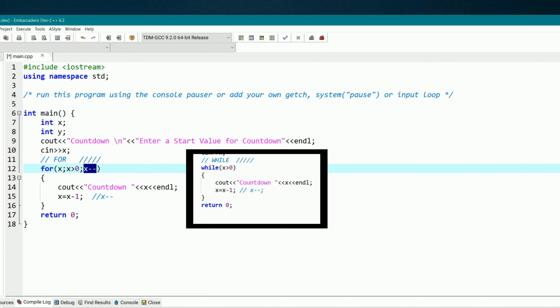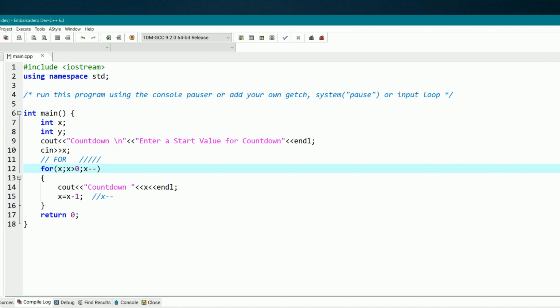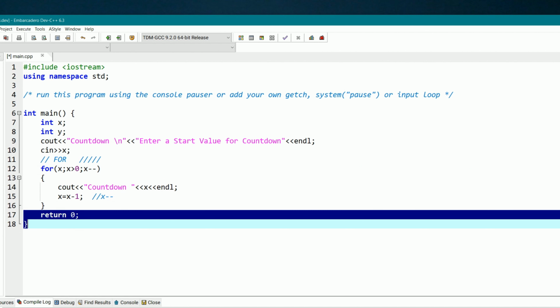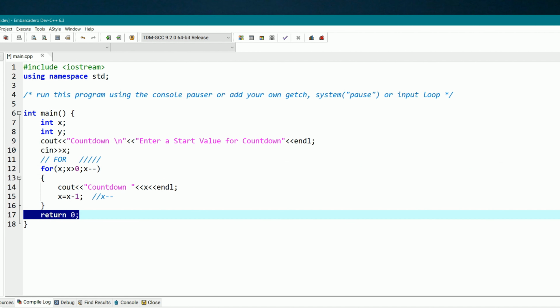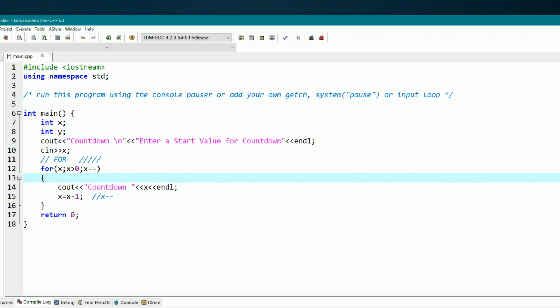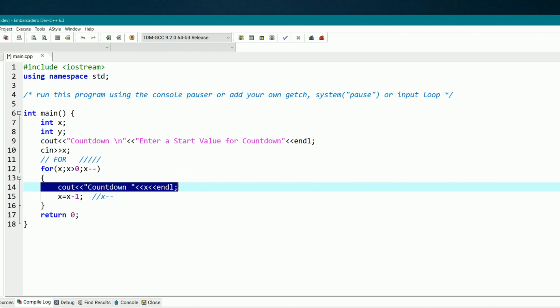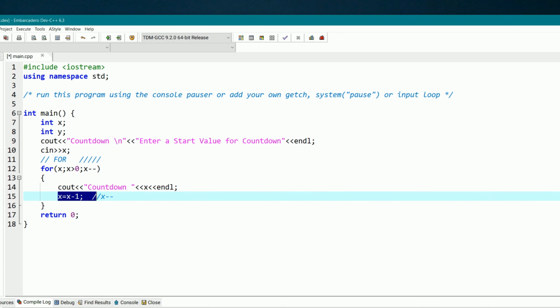So for each loop, what we're going to do is decrement X until X is less than 0. So like when X is 0 or -1, we're going to return to line 17 and continue processing right here. So this behavior will actually subtract by 2 because we're going to print this line and then we're going to decrement again on line 15. So check this out. Now, this might not be the behavior you want, which is definitely not the behavior I want. So you're going to see how we're going to fix this. So let's run this code.